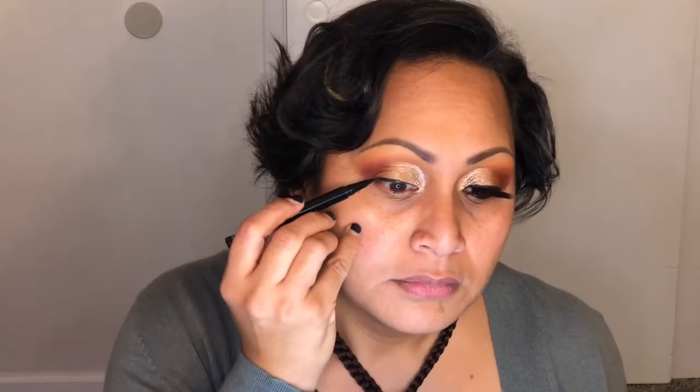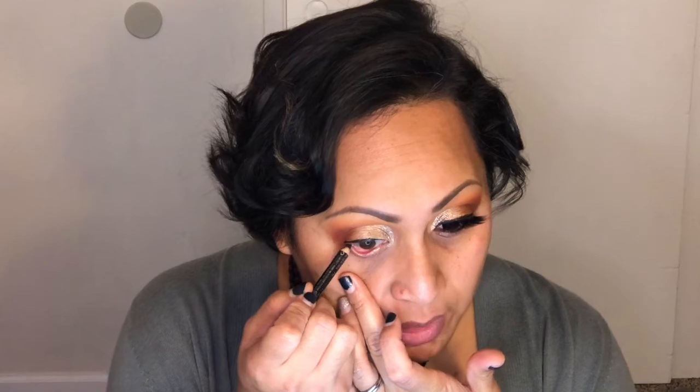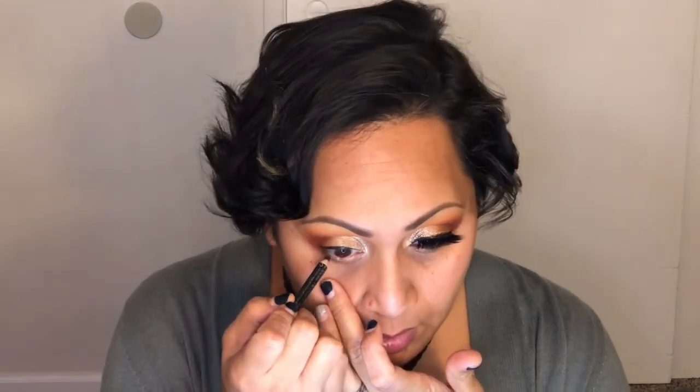Going in with my Epic Ink by NYX, I'm just gonna line the top of my eyes. And while that is drying, I'm just gonna go in with my gel liner and line my waterline. I'm also just gonna line the top of my eyes too. So I'm gonna add my lashes on, then we will do the rest of my face and finish up this look.